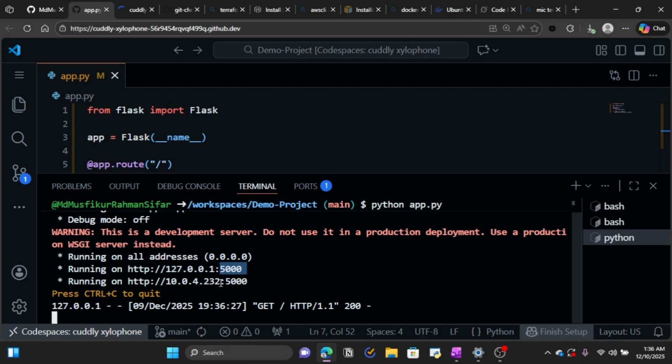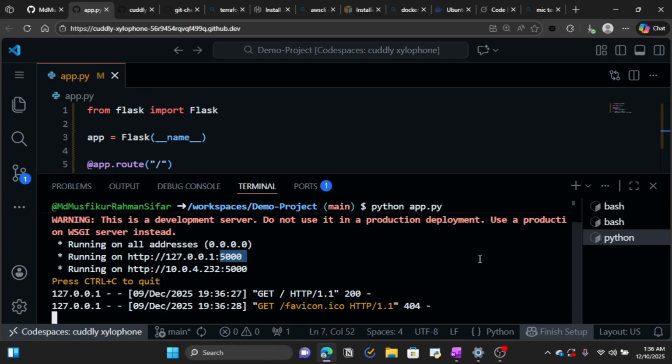Since I'm using a cloud VS Code in GitHub Codespaces, regardless of anything, if you use your local machine and have Flask installed, you will see that the code is perfectly running. So let's see whether our code is running, and here you go. We are seeing hello world inside our browser.